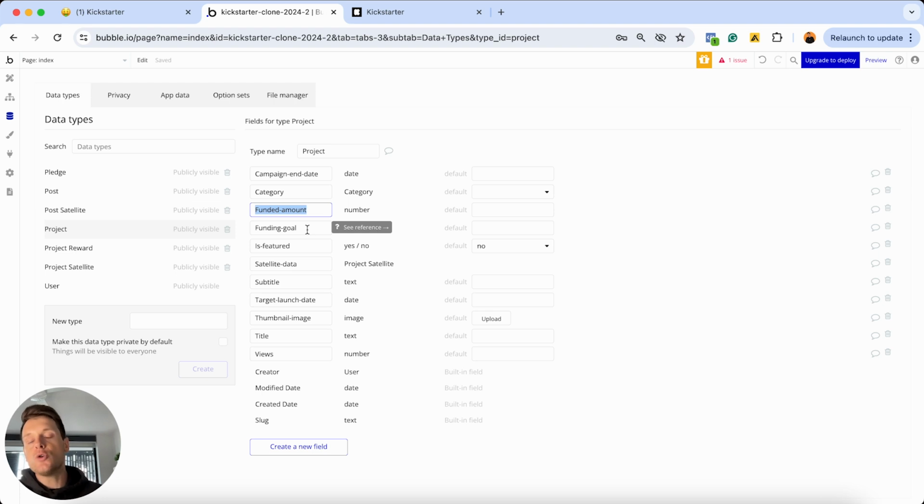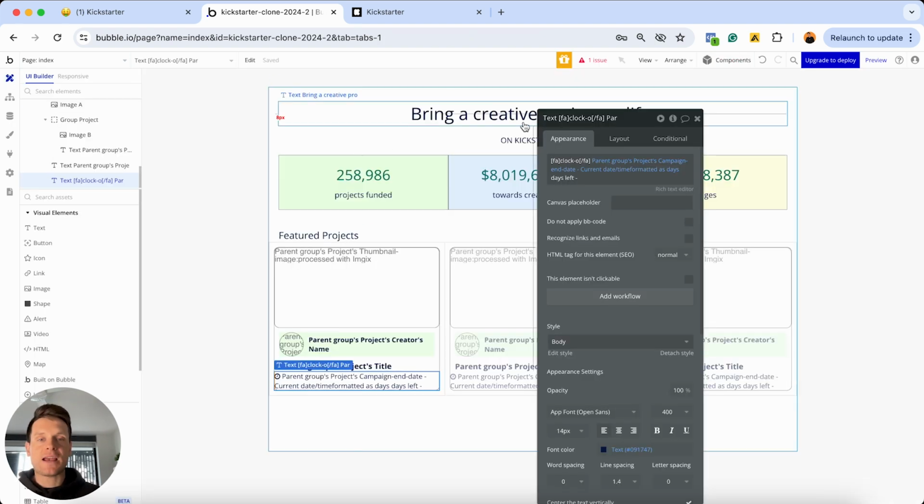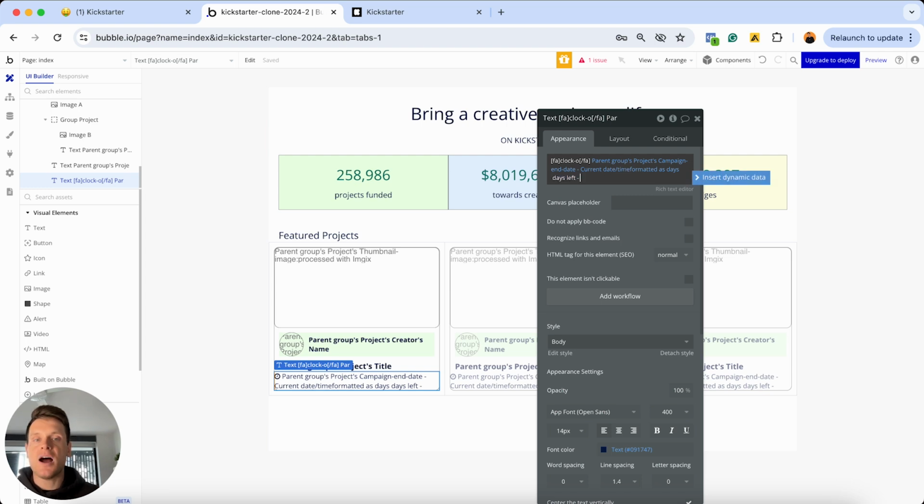And so the way you normally calculate a percent is that you would get the funded amount and then divide it by the funding goal, and then you would multiply that by 100. But the way in which Bubble performs calculations isn't so simple. Unfortunately, in Bubble, there's no way to actually use brackets inside of a calculation. So you can't just open up a bracket, then say, hey, I want to grab the total amount that we've raised, divide that by the funding goal, and then close off that bracket. So that way you can't get that number and then multiply that by 100.